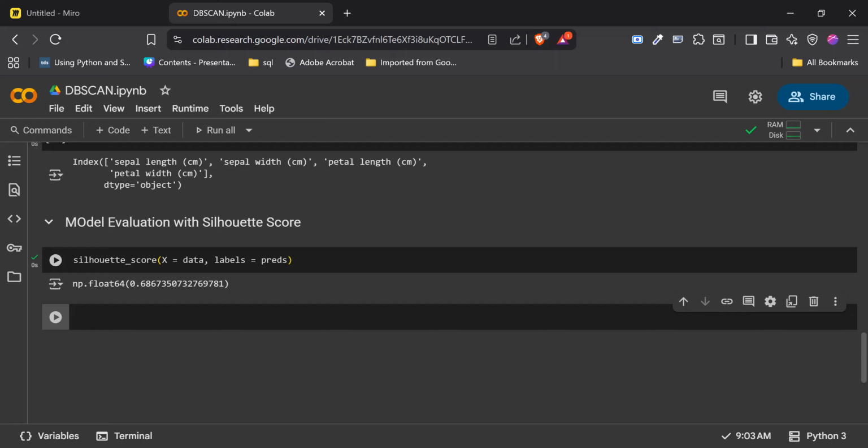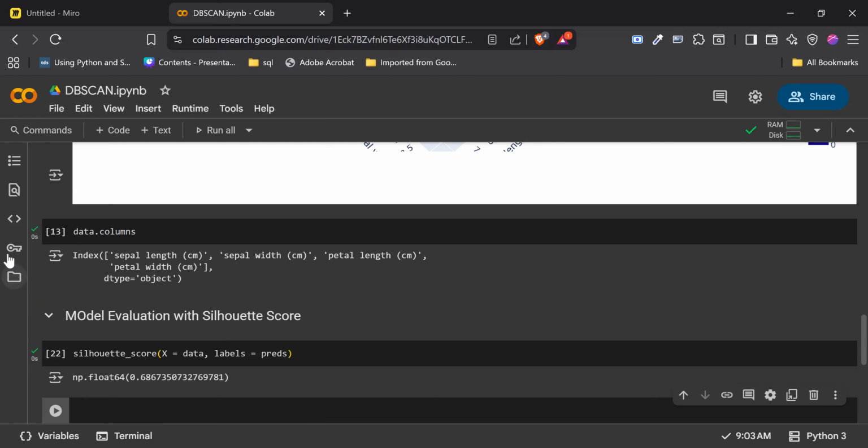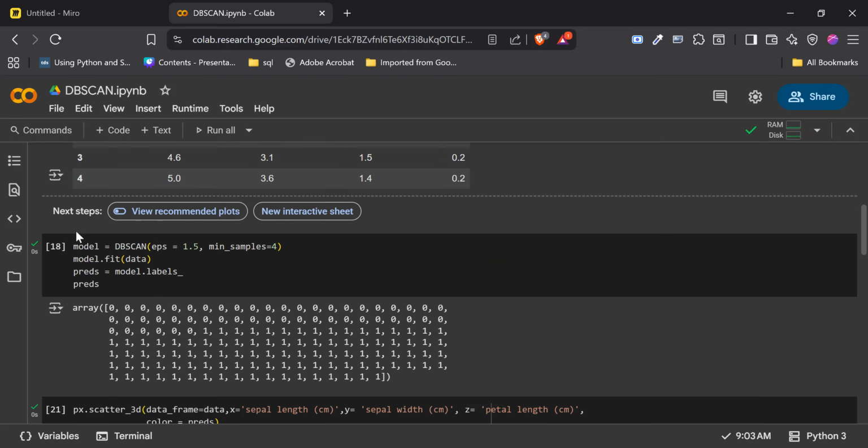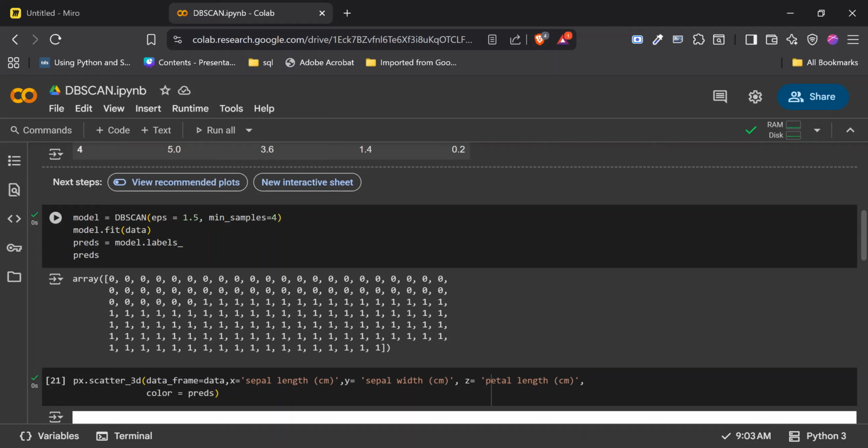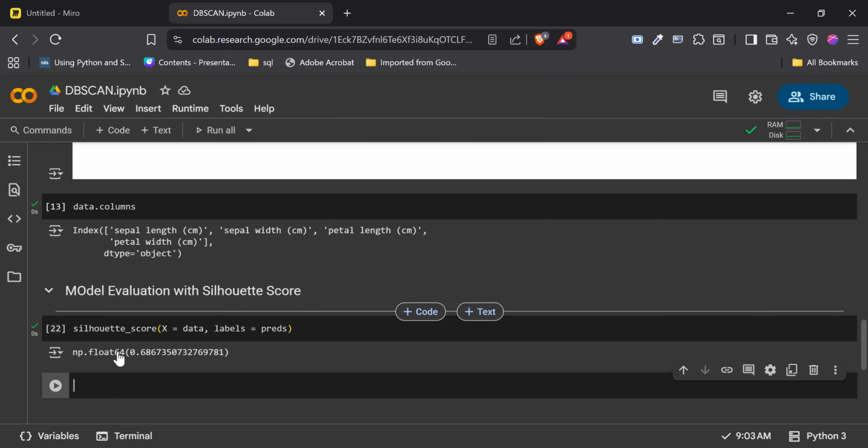You probably could get higher values. This is for epsilon of 1.5 and min samples of 4. So you could search through different values, either within hyperparameter tuning, or by just writing your basic for loop. So that is how we evaluate.